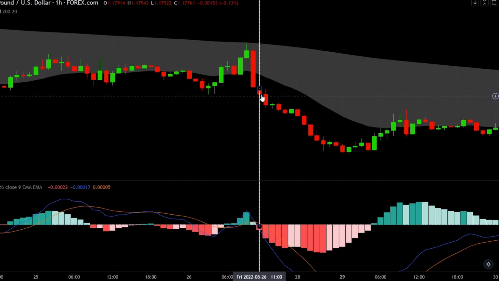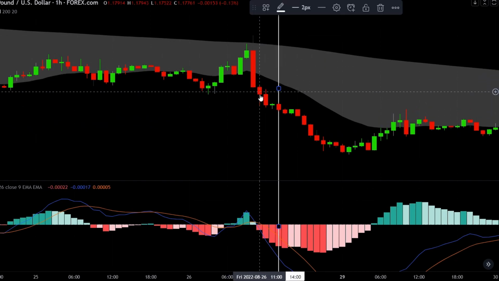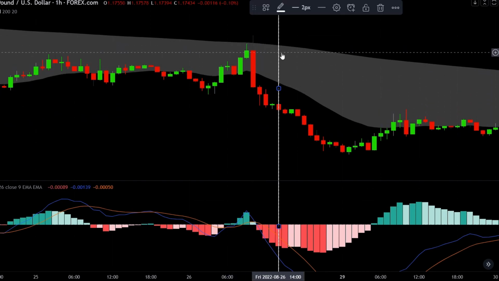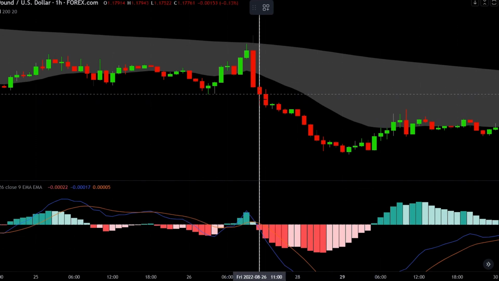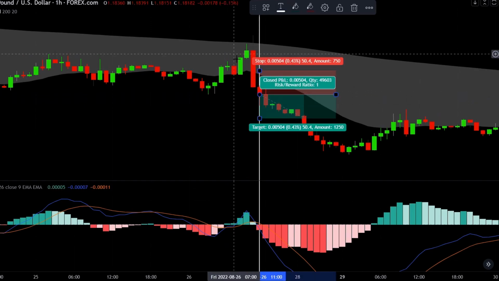First we see that the candle closes under the EMA cloud and it didn't touch the top of the EMA cloud. After that, we see that we have a MACD cross down right on this candle, which happens just a bit above the zero line. These conditions are enough for a valid short entry, so let's take a short position right at the close of the signal candle. Stop loss will be placed 4 pips above the highest point out of the last 10 candles.